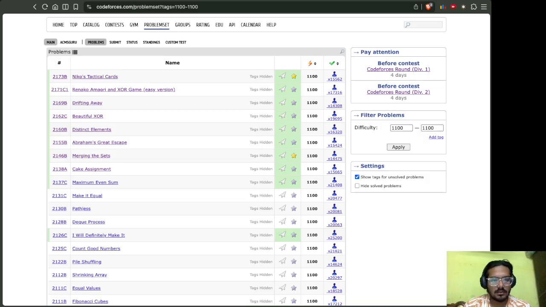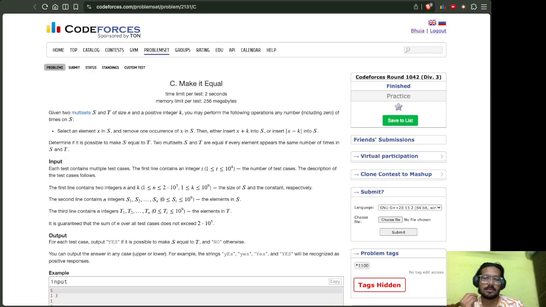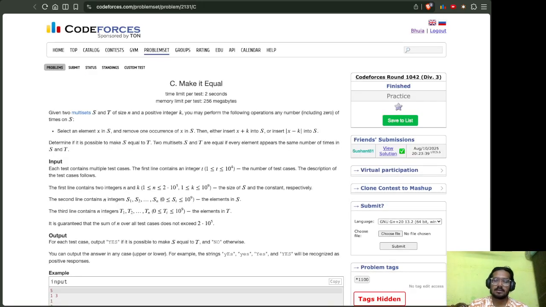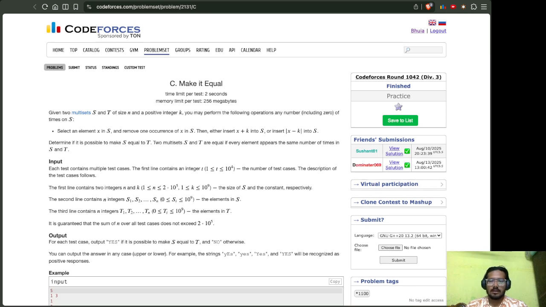Make it equal and pathless. You see, the internet connection is really bad. So yeah, this is a div 3 question, similar to last day's.